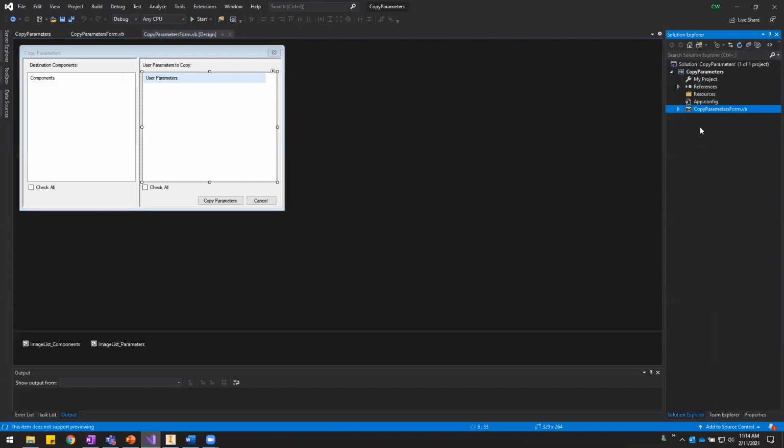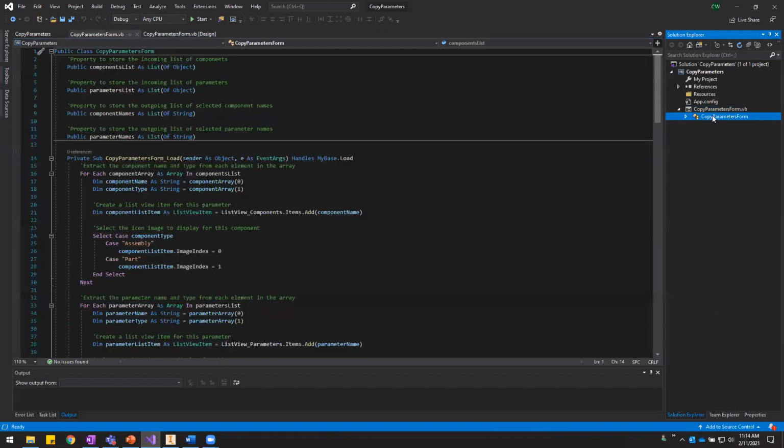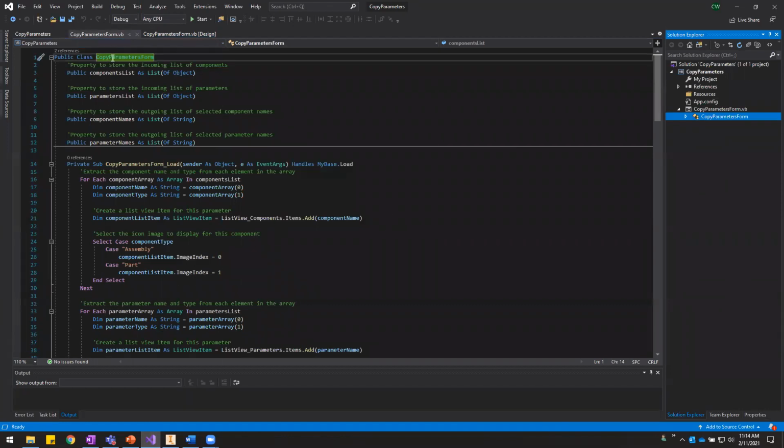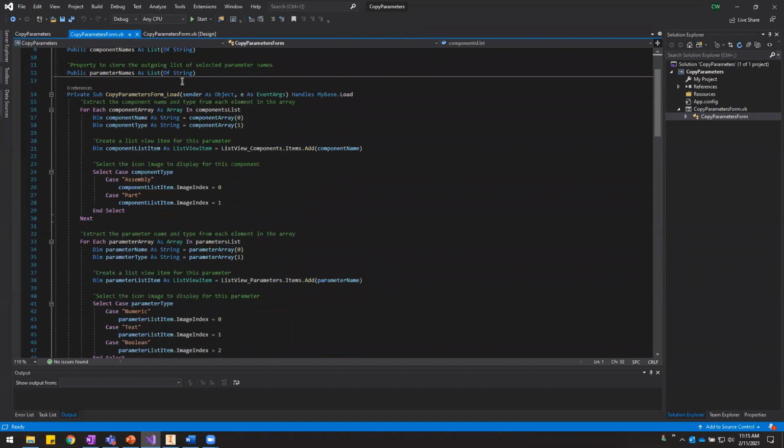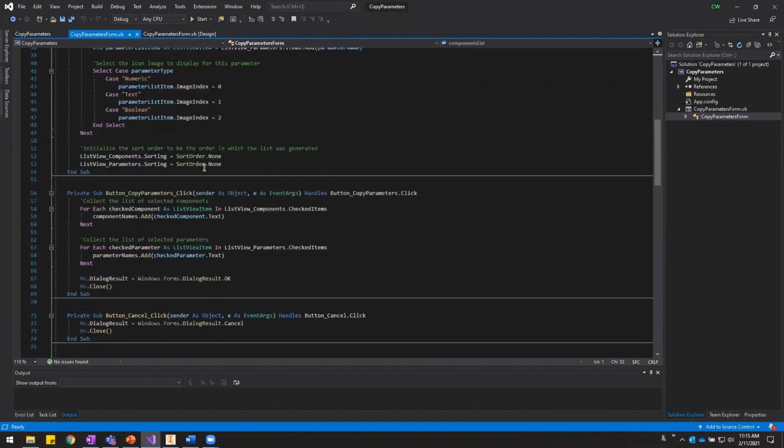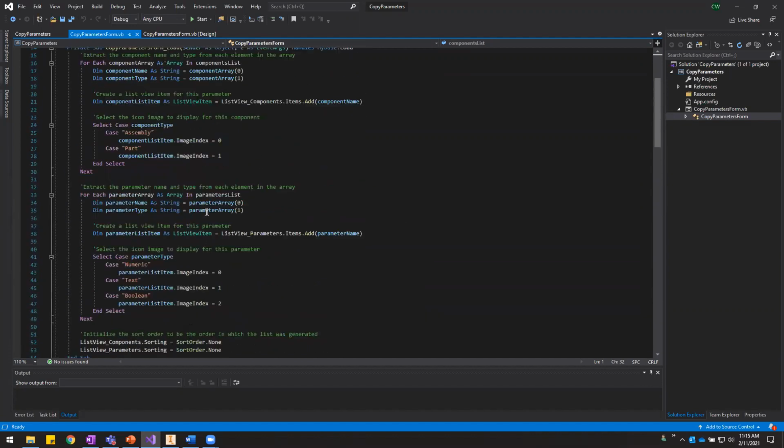To see that, you go to your Solution Explorer and you expand that form. And right here is going to be the class code that's behind that. So I've selected that, and here's the class. The class name gets that name from whatever you named the form, and that's going to be important later when we link this up to iLogic. But here's basically just a list of properties and methods that control how the form behaves.